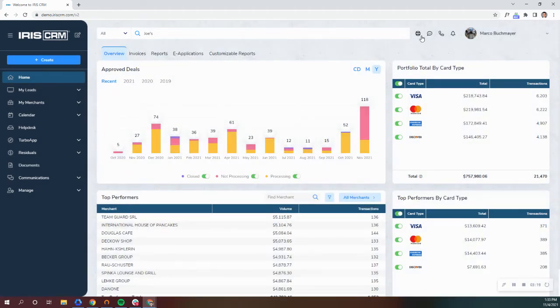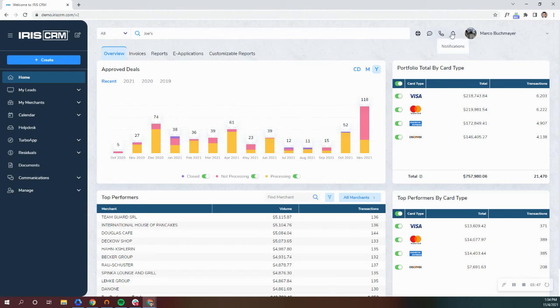Next to the global search, we have support. This is our live support with our IRIS CRM support team. If you have any questions or run into any issues with your site, contact them and they'll be able to help you sort it out and get our developers working on any fixes that may be necessary. We're always happy to help. This is your internal chat, so you can communicate internally with your own team members. Dialer will open the dialer pop-up for call queues or just a direct call.